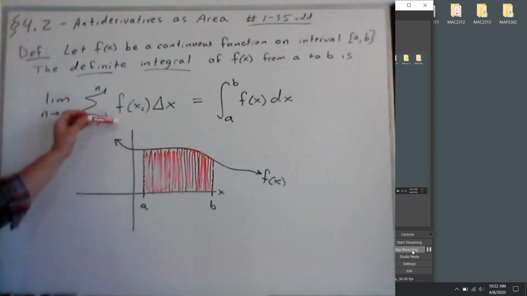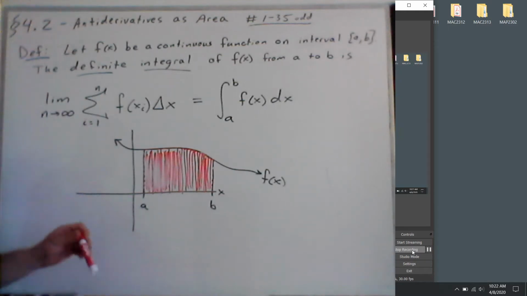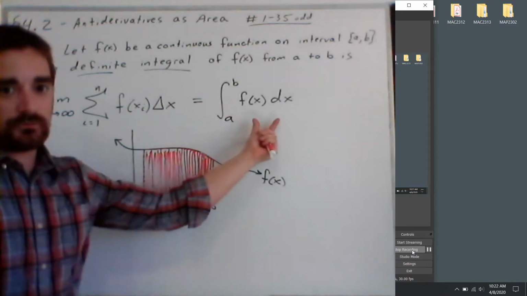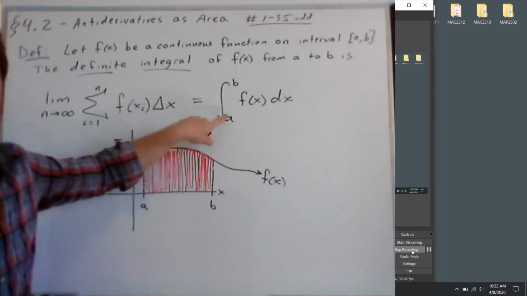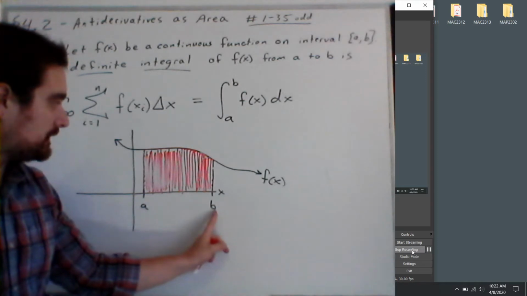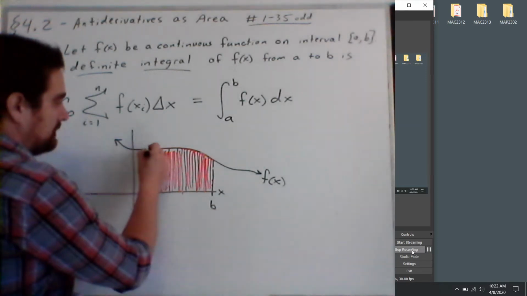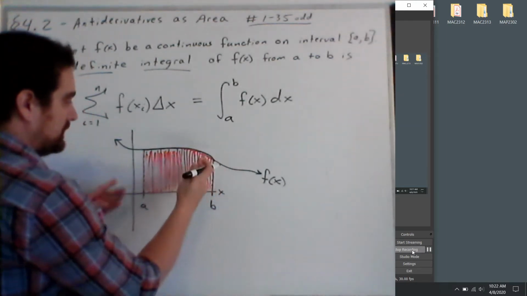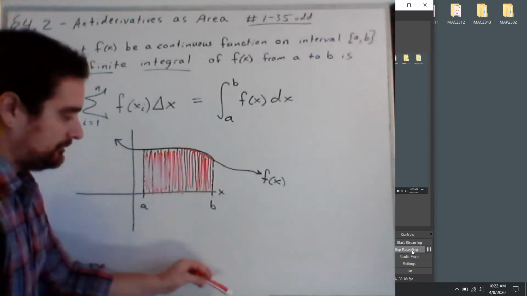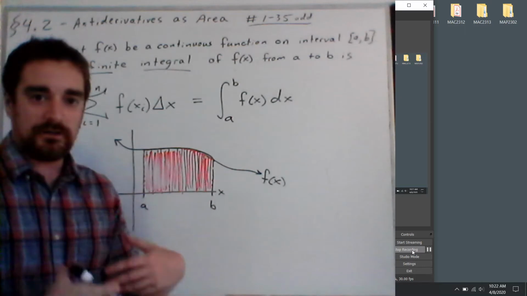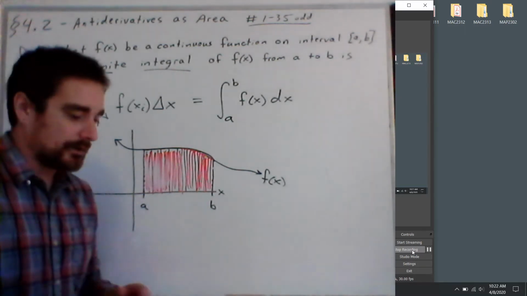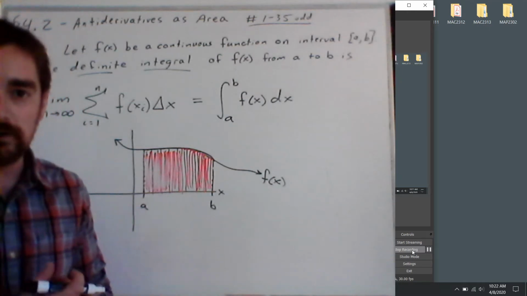So this fancy notation, also known as a Riemann sum, is really the way we represent integration over a finite interval from a to b, starting here and going here. When I look at this function f of x, how much area is underneath that curve from start to finish? So this lets you add things up in terms of total area under the curve, and that is like the number one use for integration.